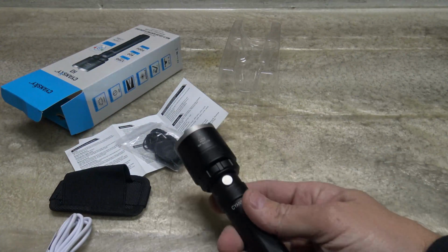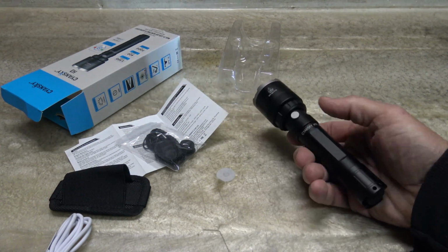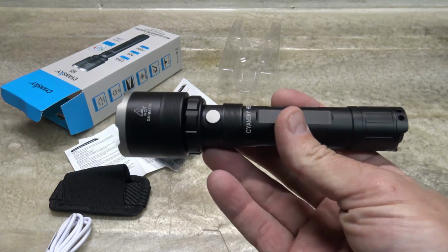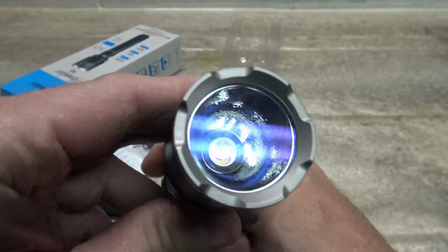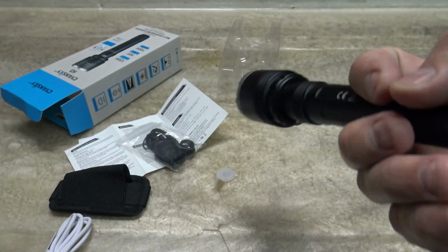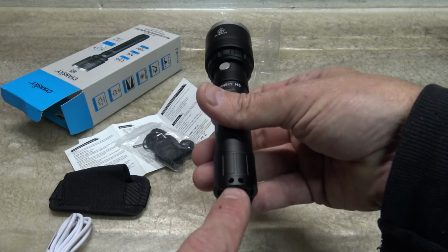So my final thoughts on this Cyansky H3. I've done several flashlight reviews for Cyansky, and every single one of them, their lights have been very well manufactured. They were very solid lights. They've held up great. I think this is a home run. I love the fact that you can change the dial and change colors and not lose the IPX8 waterproof standard. I love that it's inside, that it doesn't change anything to do with the waterproofness. I like the fact that you can charge the battery on the battery. You don't have any ports exposed or anything like that. There's a lanyard hole right here.